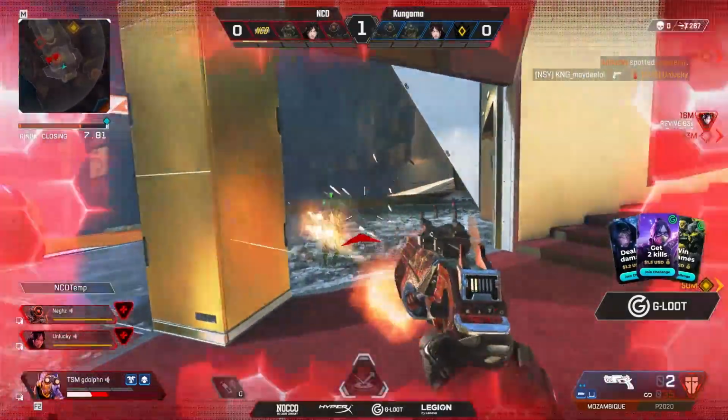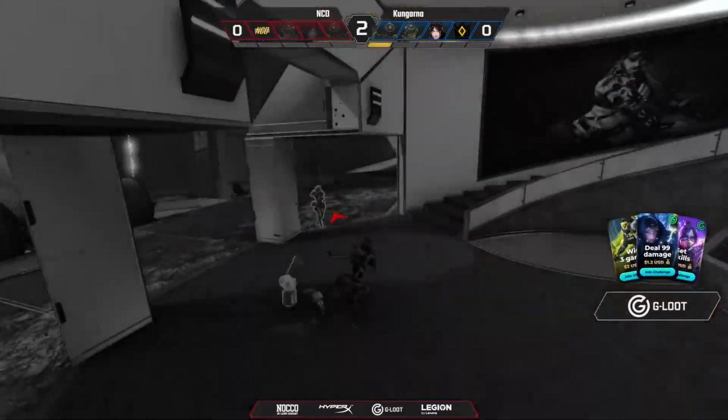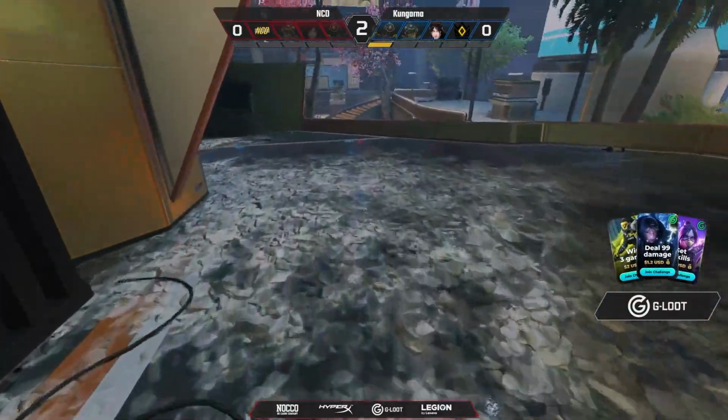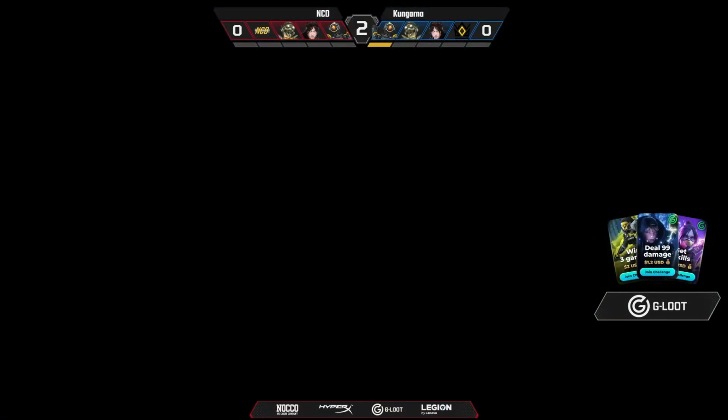So it's a 1v1, but can he actually get the shots? G-Dolphin had to go huge here, but it looks like he might not be able to do so. The P2020 is being spammed, and it comes down to the shots, and Kungana somehow win in what was a 2 versus 3 and then a 1 versus 2.